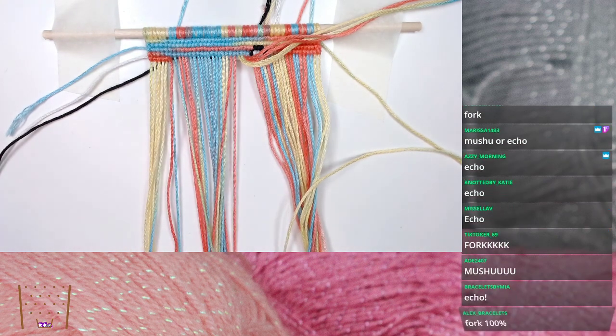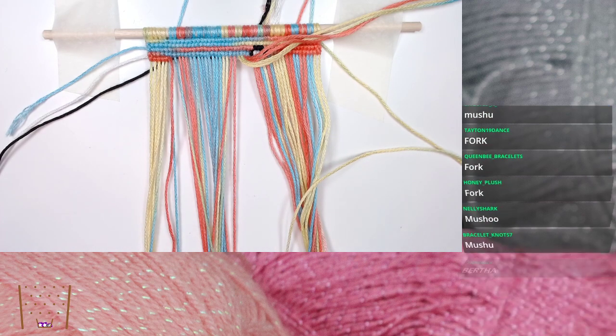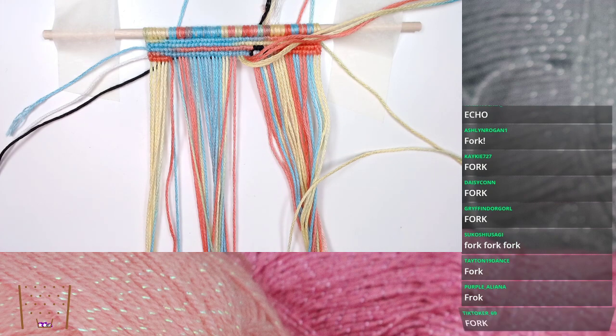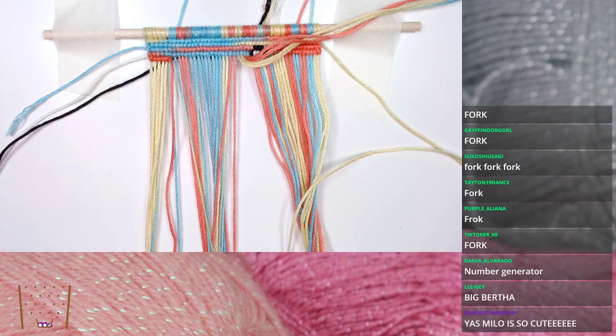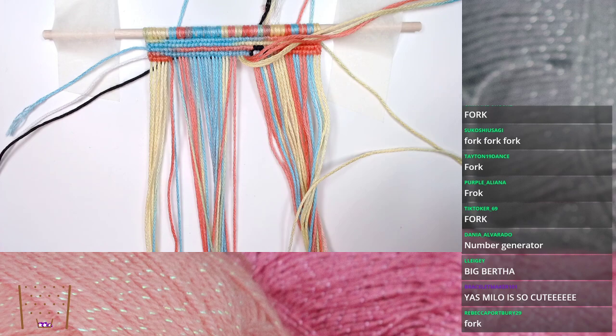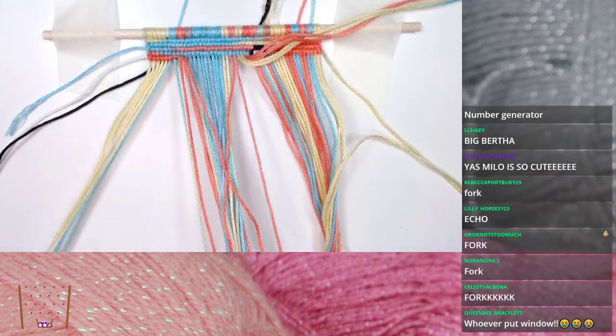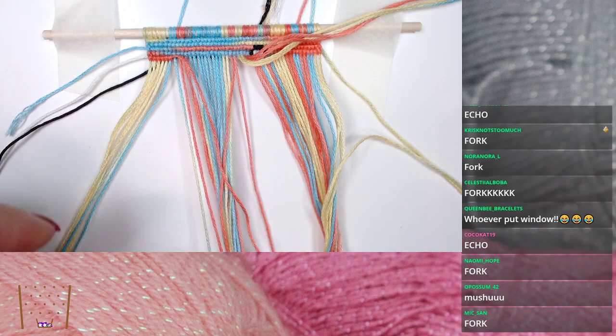Echo, Mushu, Fork, Bertha. Oh my god. Alright, I'm seeing a lot of Fork and a lot of Mushu. So let's stop for now. Either Fork or Mushu. Echo and Bertha are out. Fork or Mushu.